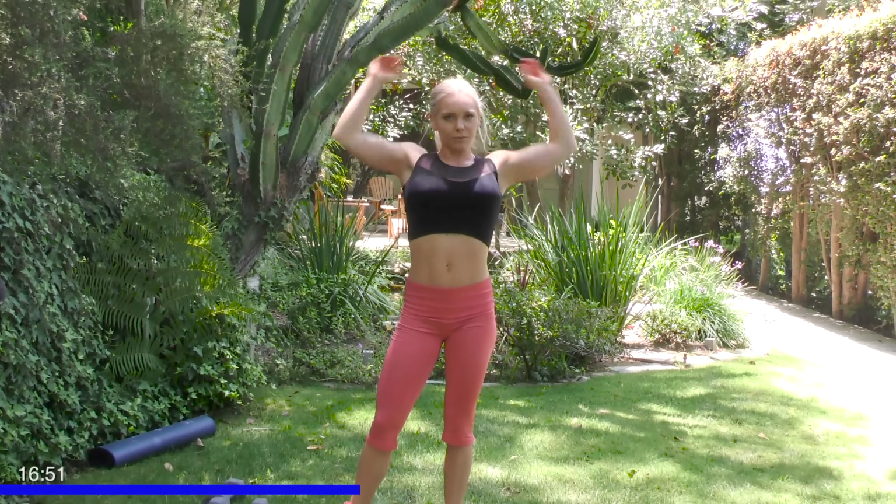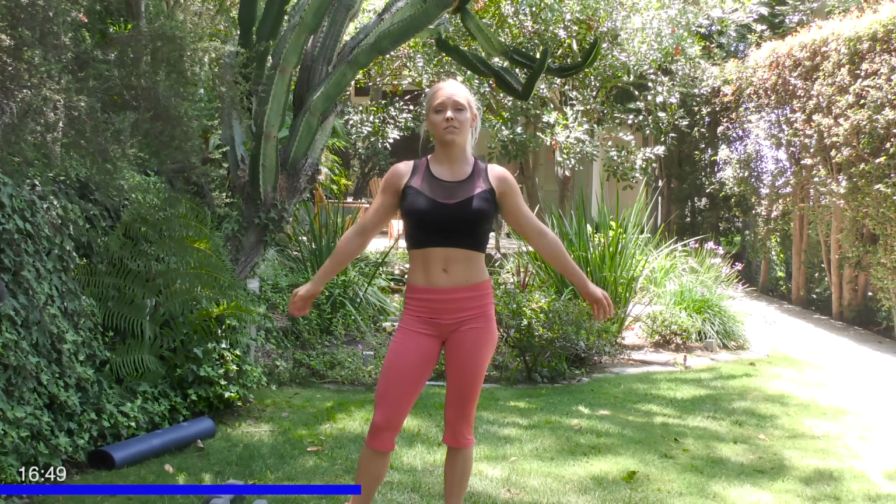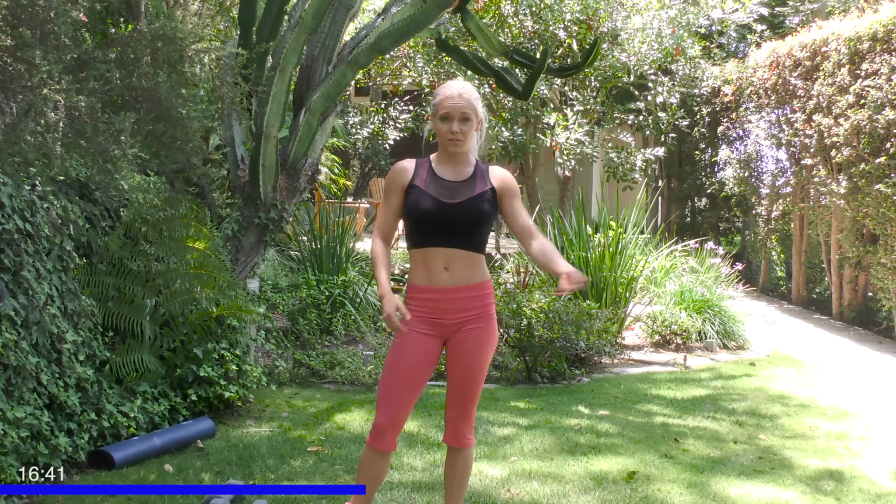Again, give ourselves a little stretch. Going from workout to workout, you actually really do want to make sure you put in some rest time. It is important. If you jump right to the next one, you're not going to be able to perform the whole thing like you're supposed to. So rest time is important. I'm kind of guiding you through that right now. So shake it off with me.